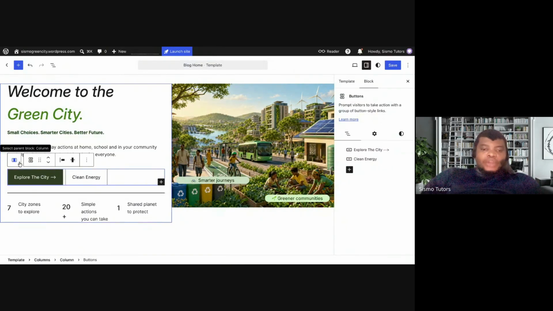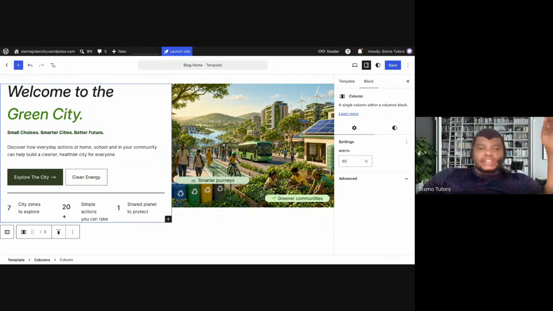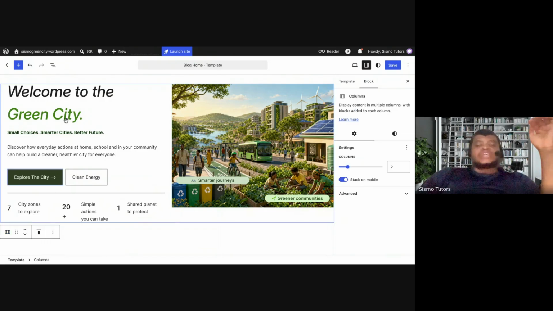When you navigate to that particular tab, it is going to display a text that reads select parent block column. You click on it and then navigate to that same block, but this time it's going to show you select parent block columns. You click on it, so it will select the entire section.